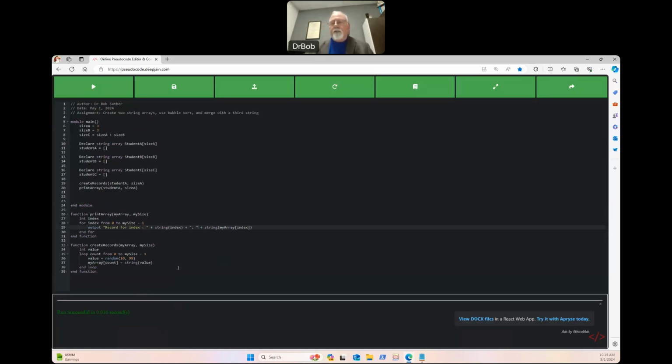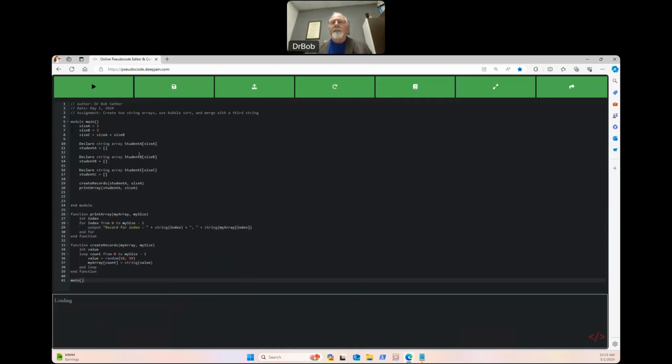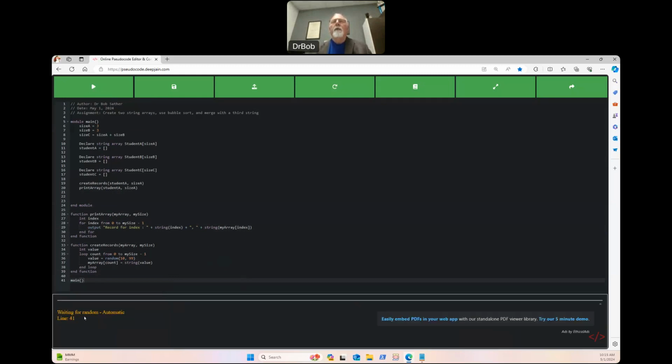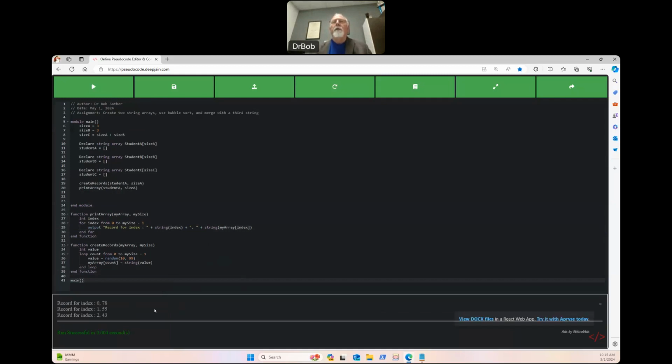Notice it didn't produce anything. All that did was check my syntax. If I want to run the function, just like Java, you've got to call it. So down at the end of this, I'm going to call the function main and then see if it runs. It's getting random numbers. Takes a second for the pseudocode to go out and get a random number and then print it out. 0, 78, 55, 33. So here is the value of the numbers.